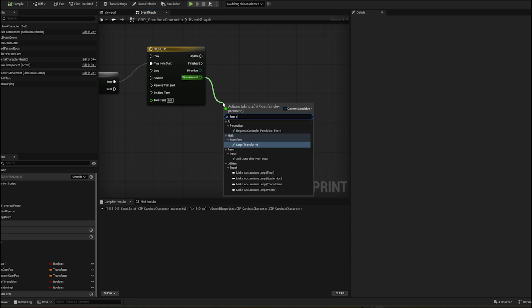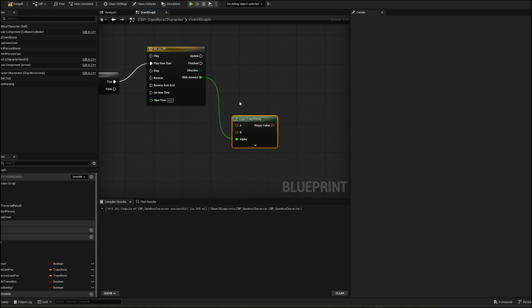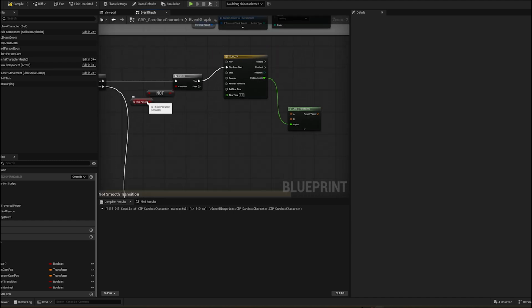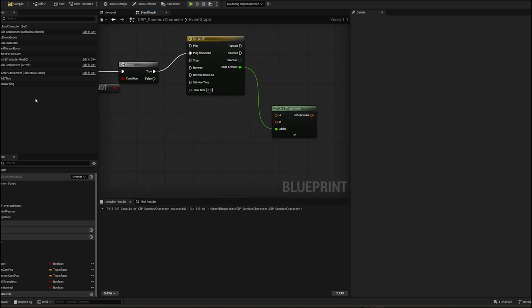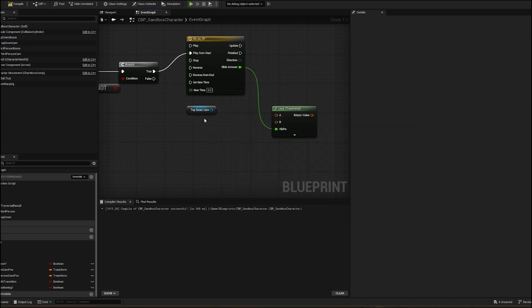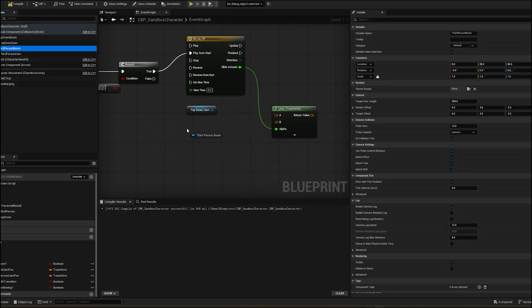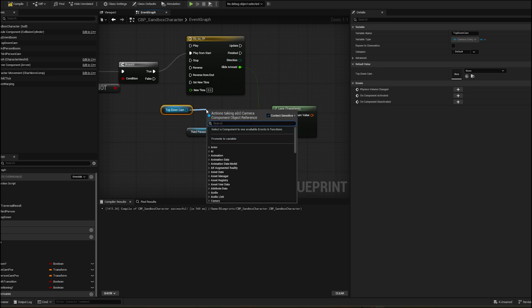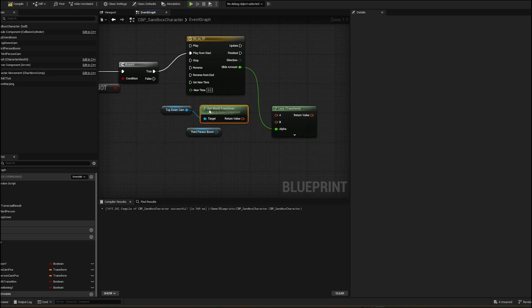So, the main logic is you are switching from top down to third person mode. Add a lerp transform. We get the world transform of both cameras.